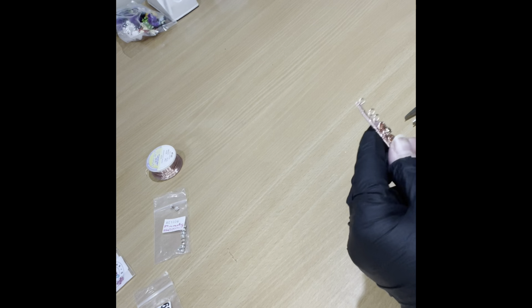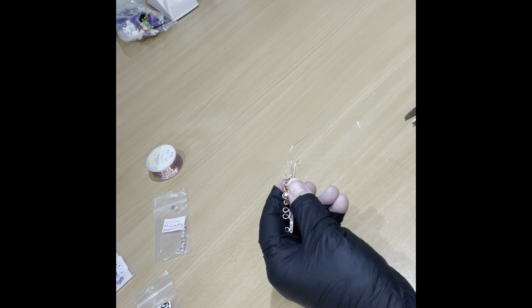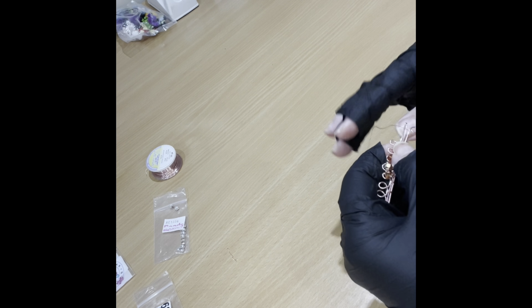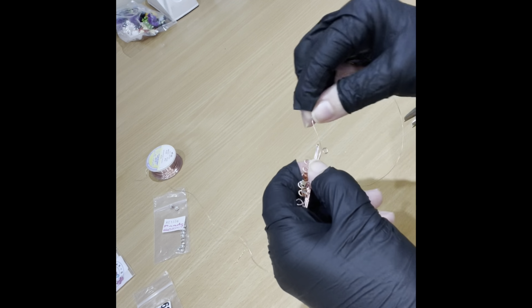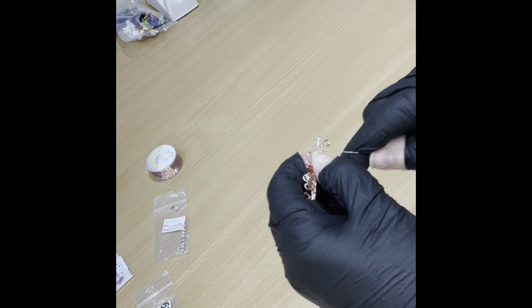And then once you've done that, just cut the excess wire off and use your chain nose pliers to bury the little end into the middle of the wires so that it doesn't catch on anything.